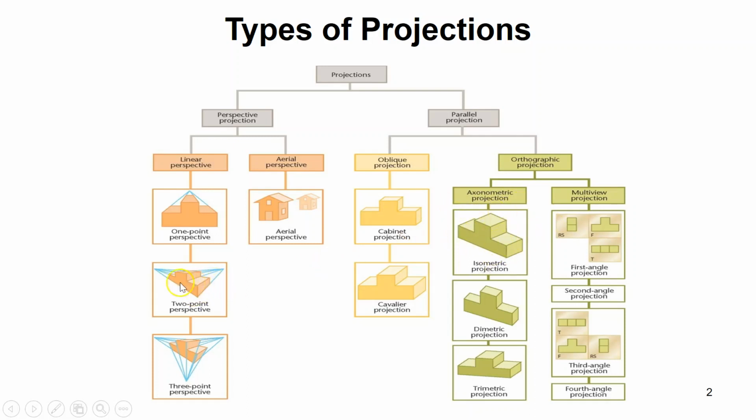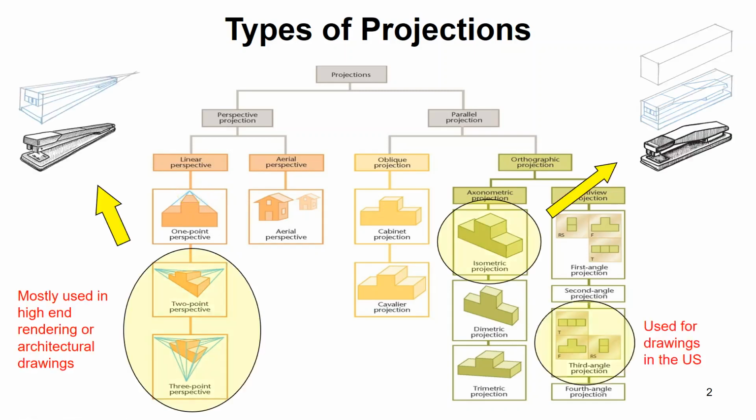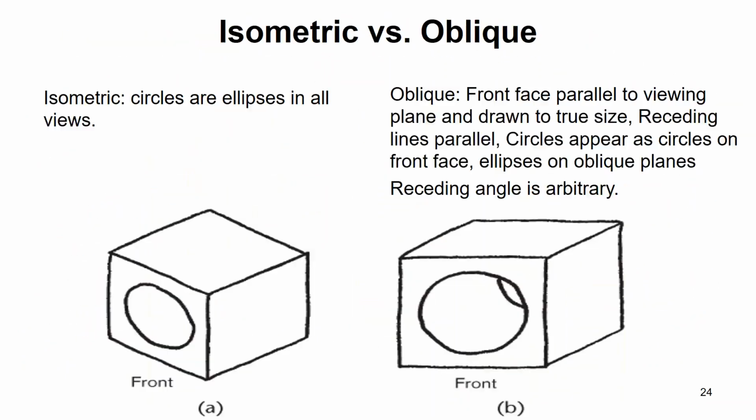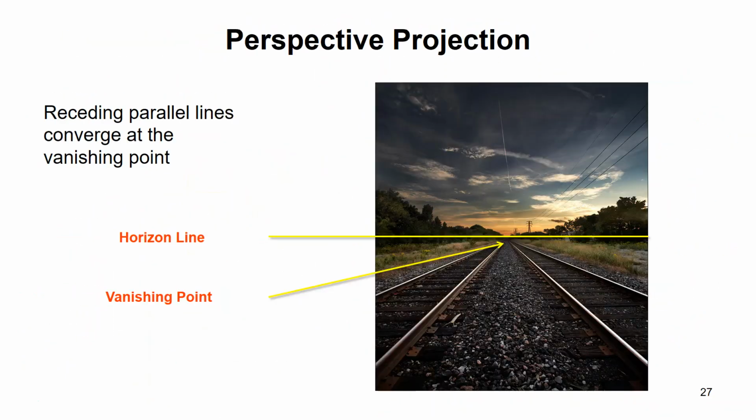But here, if you look, they do not. Instead of them being parallel, they actually converge to one or several points. We call these points vanishing points, and that's the way our eyes see the real world, right? If you see a railroad in real life, although the two rails are parallel, when you watch them or take a picture, as they get further away from your eyes, they get smaller and smaller, and the lines converge.